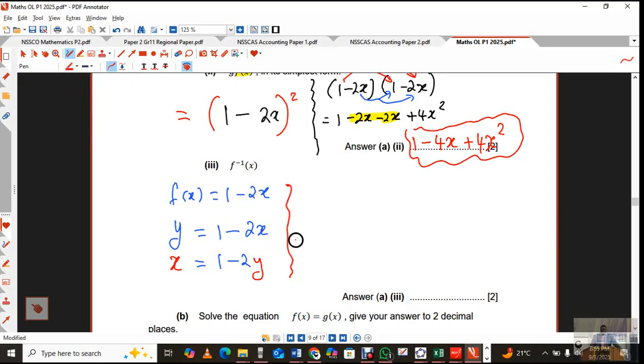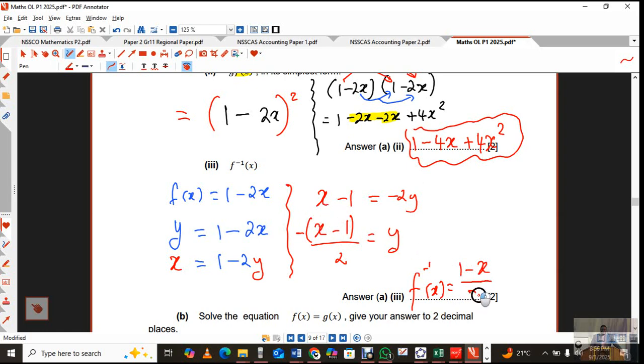So your objective is to make y the subject, so it's going to be x minus 1 is equal to negative 2y, and then to get y, you're going to say all of this x minus 1 should be divided by negative 2. Now, that negative 2, you can leave it like this. I mean, for the negative part, not for the whole thing. I can put that minus on top here. And if I do that, and I multiply out the x, the 1 becomes positive. So the inverse, you cannot use y anymore, is going to be 1 minus x, that numerator if you multiply it out by the negative, all over 2.